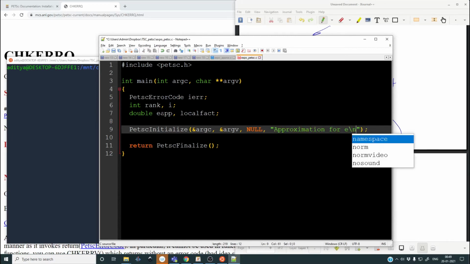Alright, so this is how you would initialize. Most of the initializations will look like this, nothing much will change.